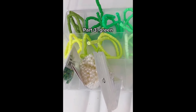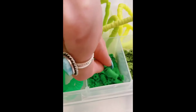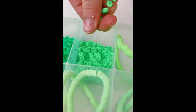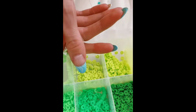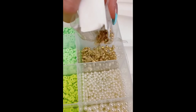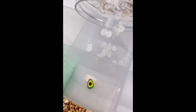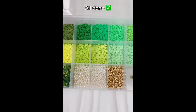Part 3. Green. I cut in half then pull. Oops. Time for charms. Pearls. Saving this spot for later. I am whitening all of my containers. All done.